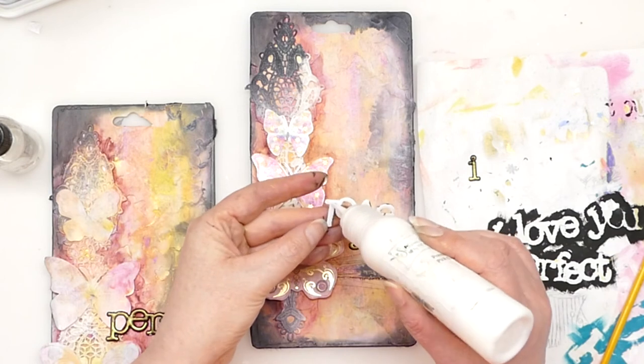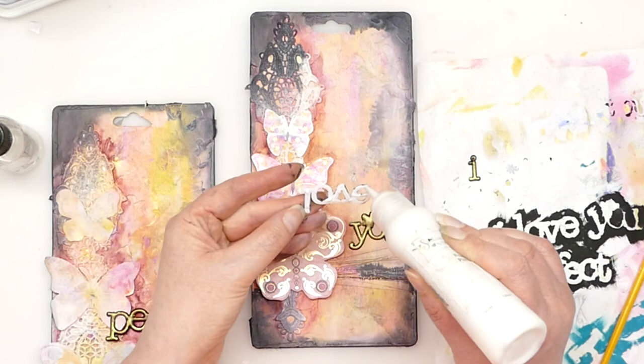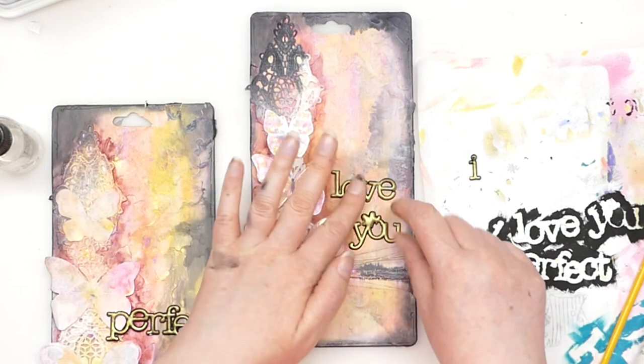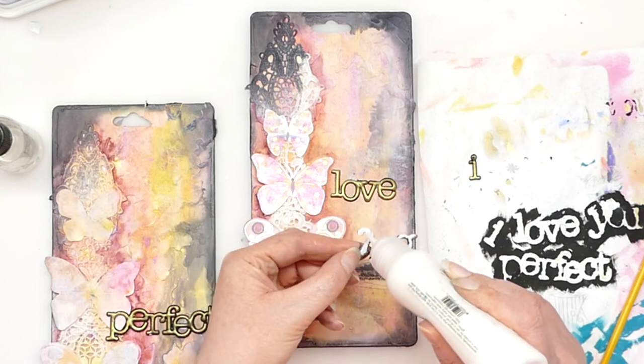So I think now that I've put the gold on, I might add a few touches of gold to the edges and possibly onto some of the lace, and then we'll have a few gold splashes. And then I think that might be us.